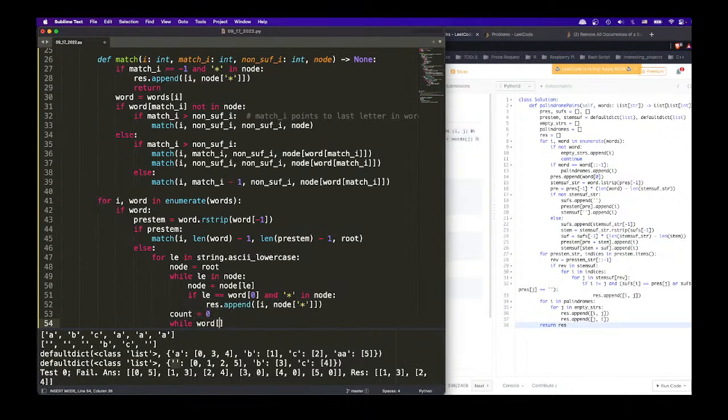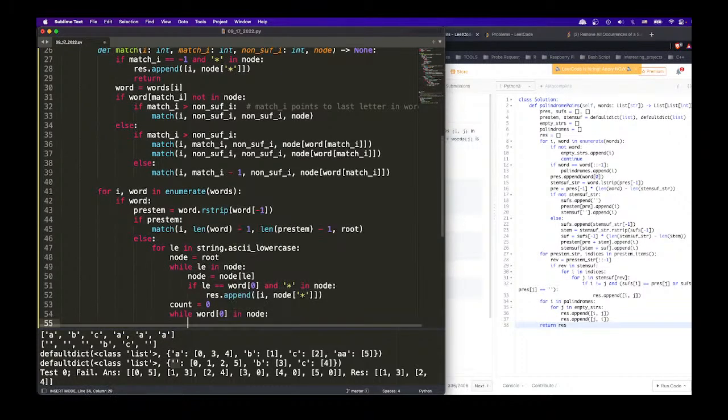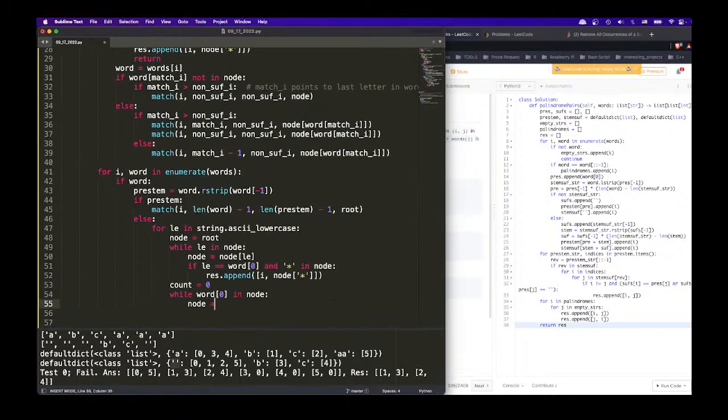While word 0 is in node, node equals node word 0, count plus equal 1, that's 1, and go back up, go back up, go back up.